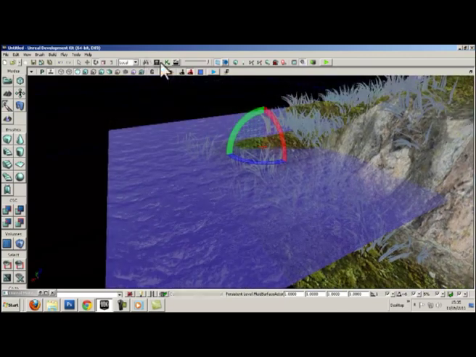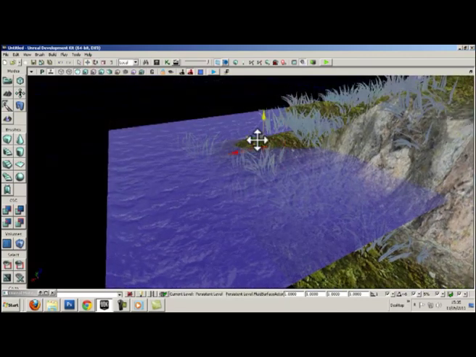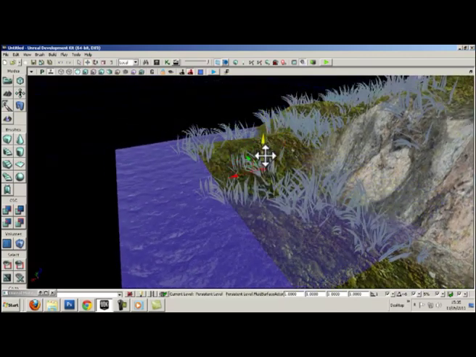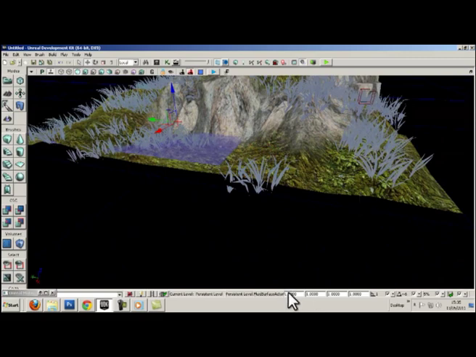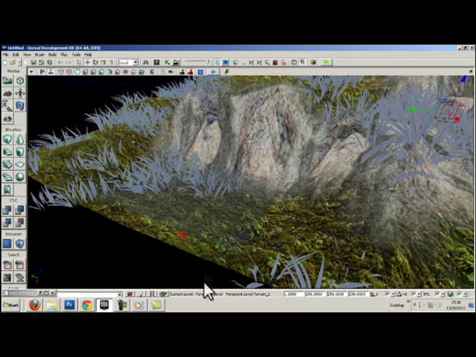Right, select it. Let's move it down a bit. Put it in there. You don't want it in there, so you want to increase the scale. For some reason this isn't selecting for me, so we'll just do it this way.